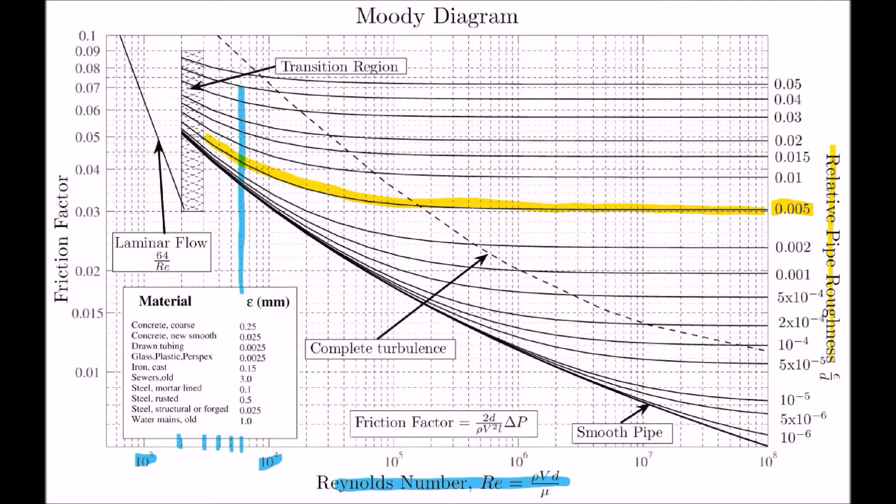What we're looking for is the point where those two lines intersect. So we want the point where the line for a Reynolds number of 6400, somewhere around here, intersects with the line for a relative roughness of 0.005. Once we've identified that point, all we need to do is track left until we touch the friction factor axis. Now we're only ever going to get an estimate from this, but we can still do this with a relatively high degree of accuracy. In this case, I'm going to state that I have a friction factor of 0.042. As I can see that there are five increments between 0.04 and 0.05, and I'm sitting very close to the first increment. So we're going to go with a friction factor of 0.042. We're going to return, and we're going to calculate our pressure loss using the Darcy equation.